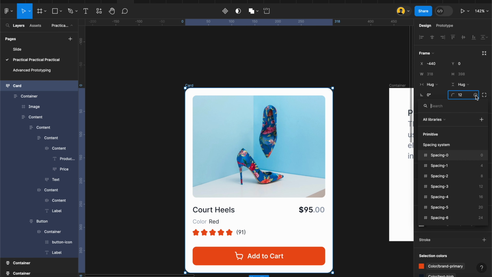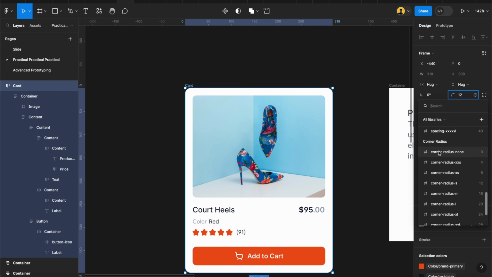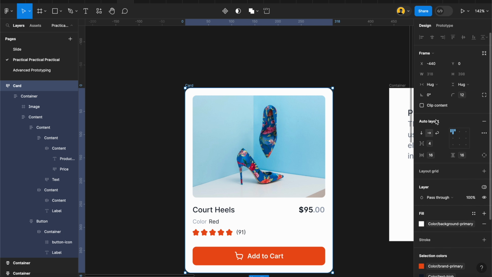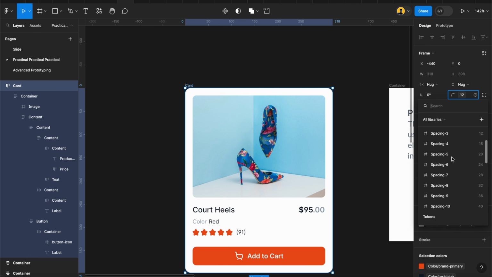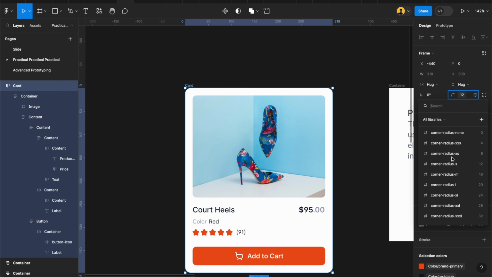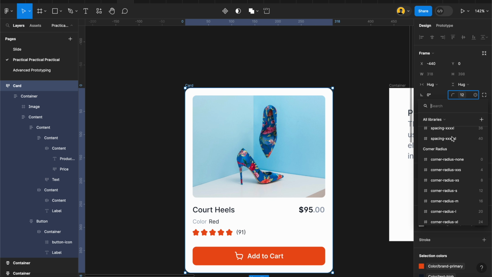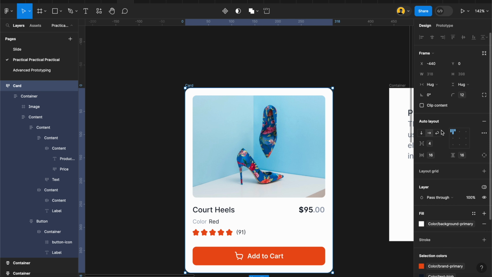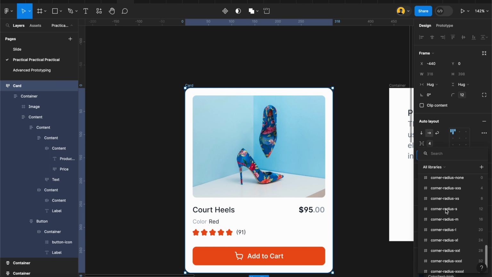So for corner radius also, you click on this, then you need to be careful. You go down to where you have corner radius, as you can see, then you pick it. But there is one particular function here where instead of going through both spacing and corner radius, you can actually filter the variable you want to display when you're selecting. So you can set it whereby it's only corner radius that you can see here, right? And when it comes to the spacing here, it's going to be only spacing. You won't be able to see corner radius.